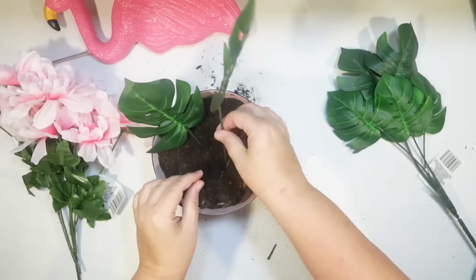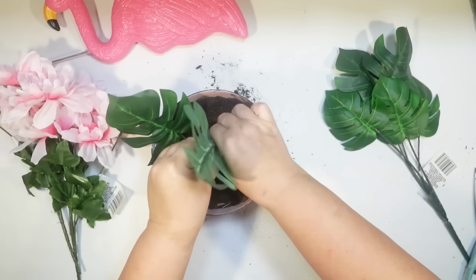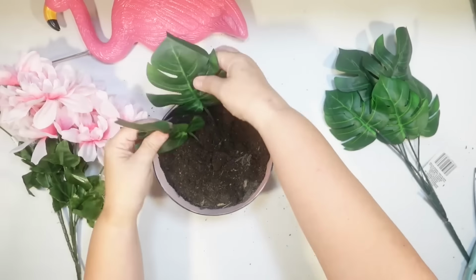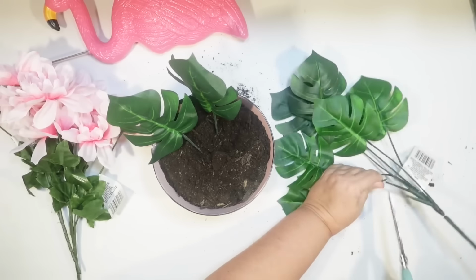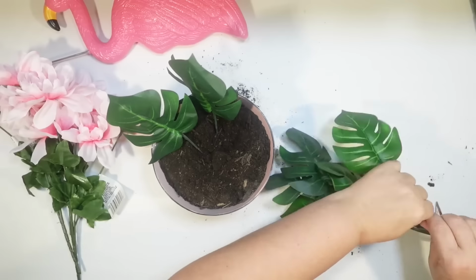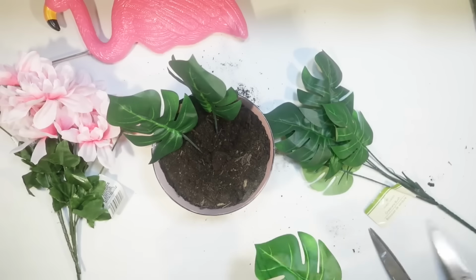I don't really have a green thumb, but outdoor plants are pretty easy. So if you have a real plant, that would be even prettier. I thought these tropical leaves like this really would add to the pink flamingo vibe of this DIY. So I was glad to find these.